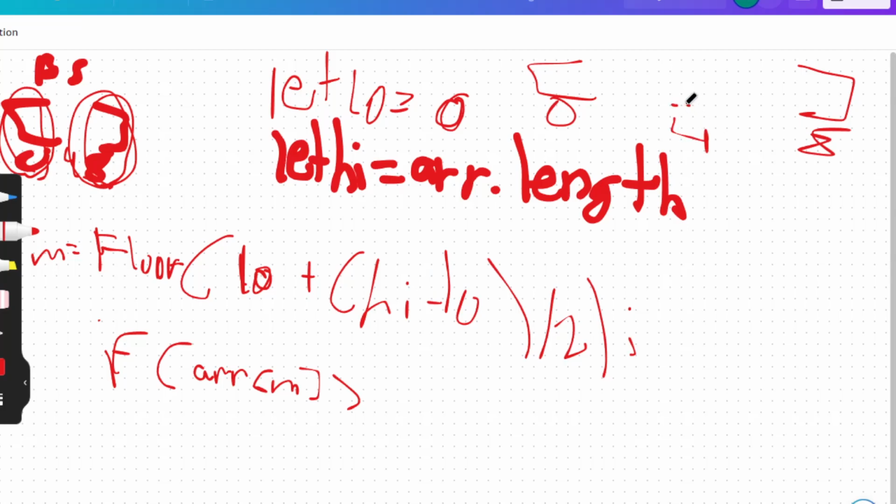If the item in this fourth index, the midpoint here, is greater than the value we are looking for, that means the value we are looking for is less than the item in the fourth index or the midpoint.